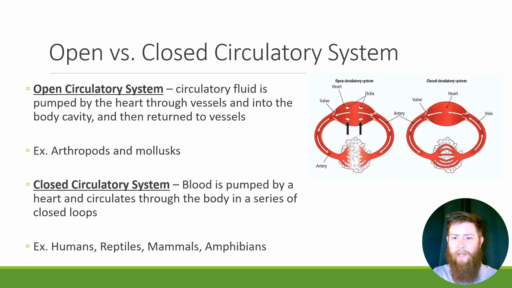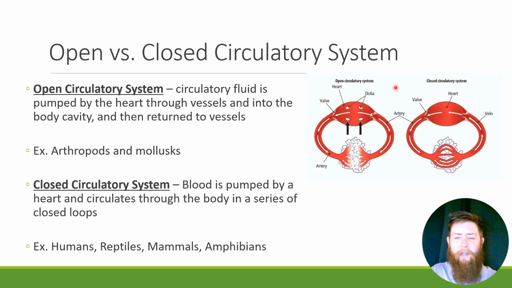There are two types of options for circulatory system. The first is an open circulatory system, where the heart pumps and then the blood goes into a fluid-filled space, and then eventually it's picked up on the other end and goes into the heart. So blood pumps, blood is in this space, taking oxygen to the cells, collecting carbon dioxide and wastes, and then eventually it makes its way back up to the heart. This is used in things like arthropods and mollusks.